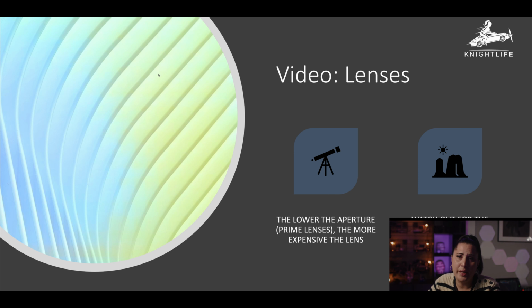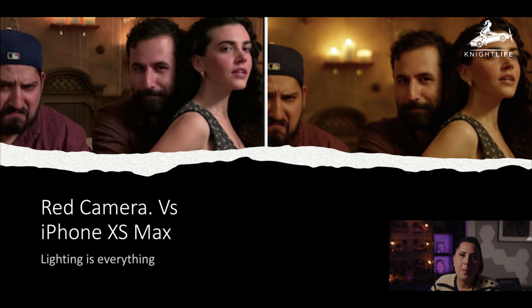Again, watch out for the mount type. Don't buy an EF mount camera body and then go out there and get excited about a lens that you've been YouTubing and learning about in reviews, and then accidentally order the wrong mount type, like a Micro Four Thirds. So just watch for the mount type, and just remember that the better the lens, the lower the aperture, the more expensive it's going to be.